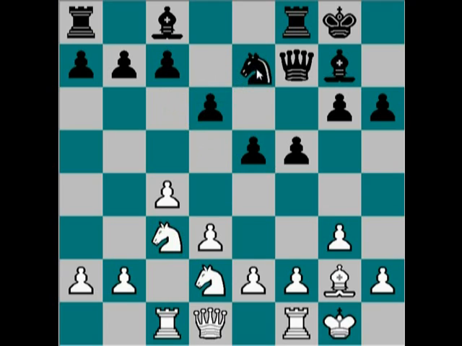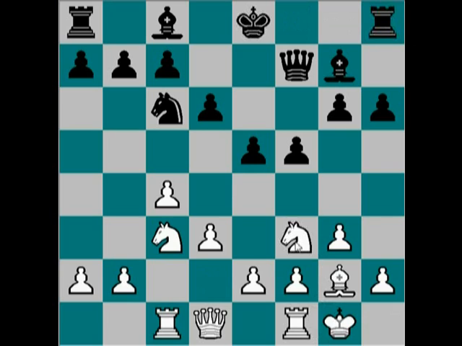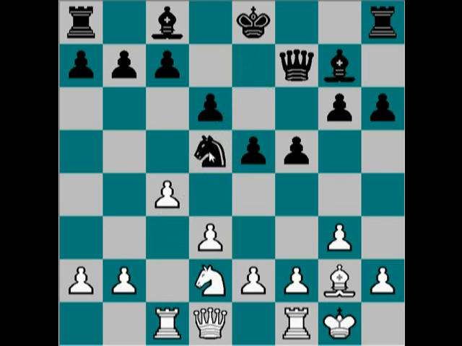So black made a terrible move. Knight e7, and that's what justified white's rook c1 move. So after knight d2, knight e7, that's the move that is a mistake, was played, and after knight d5, knight takes d5, pawn takes d5, the c file is open, and the position is really bad.